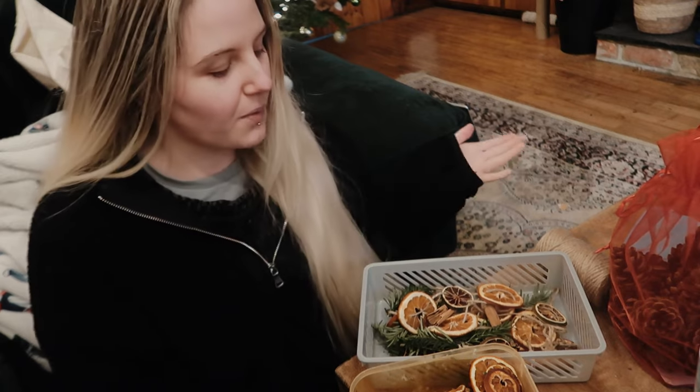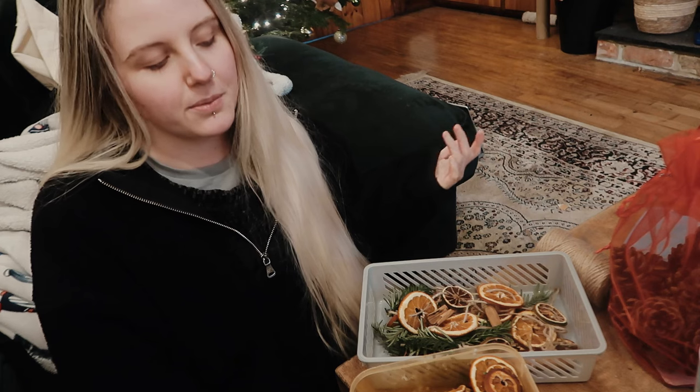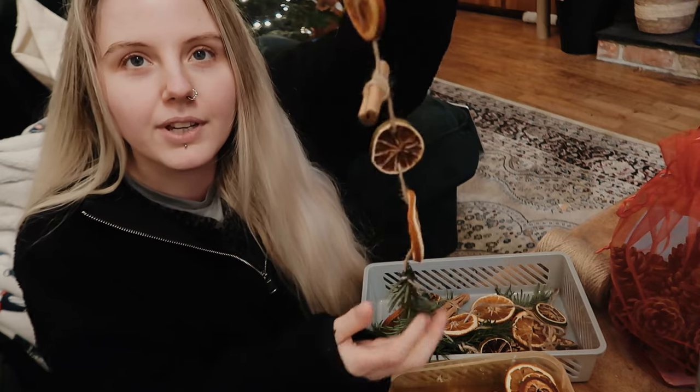Please just ignore all of this right now. But I just wanted to show you a really easy Christmas decoration craft, which I've done this year, and it's actually the first time I've ever done it. And I don't know why I haven't done it before. I think I thought that the process would be a little bit more difficult, but it's not. It's basically just making things out of orange slices and some other little bits and bobs. So I'll just show you an example of this one here.